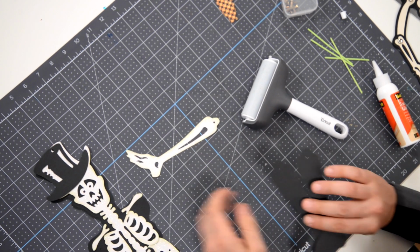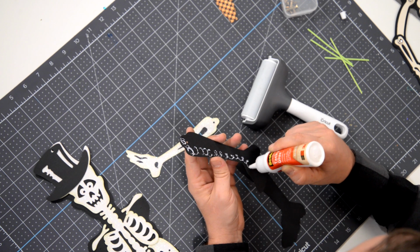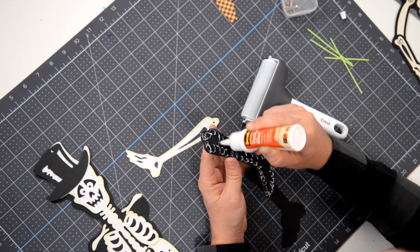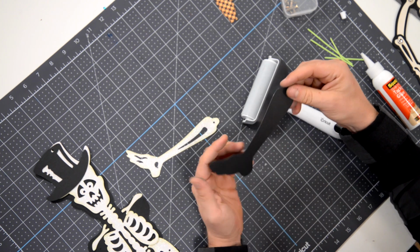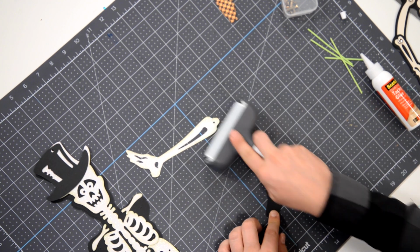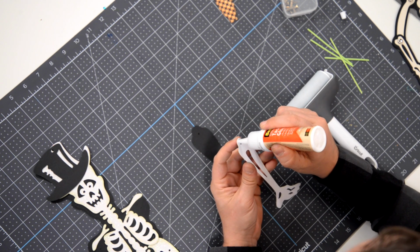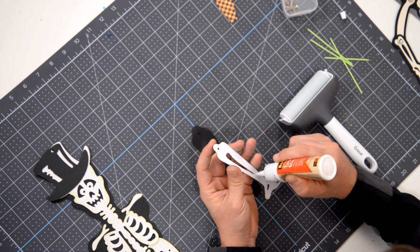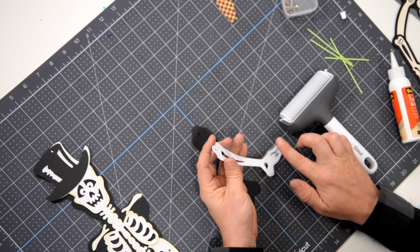All right, so we've got one more large piece, the leg here. And I'm trying to get the glue out to the edge as much as possible, just so that it really stays put. I'm not overdoing it on the glue either. And just lining everything up nicely, kind of feeling and making sure that everything is sitting nice and aligned. I'll grab his leg and his foot. And we'll get that glued into place. I got a little bit too much down there. I'm gonna just kind of dab some of that off.